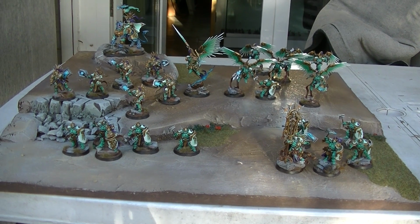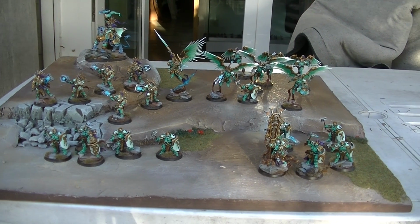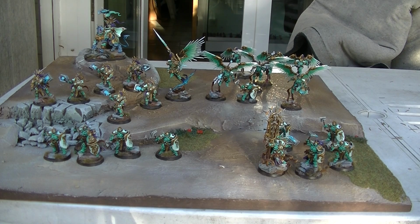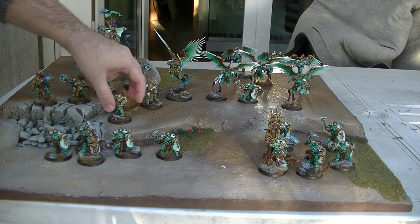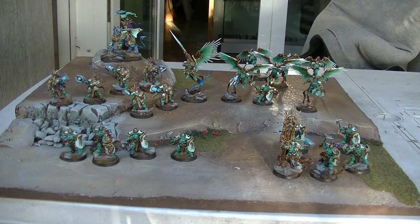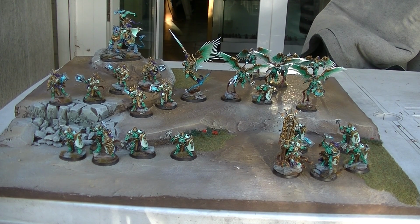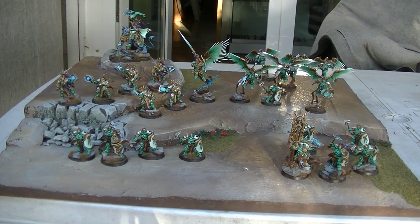So this is my army so far. I hope you like it. I'm really happy with how this is coming all together. I think it's very fancy. Also painting these guys takes a lot of time if you want to pick up all the details, and I'm painting them to the highest standard I can. I want to make them a really good paint job. I'm working very hard on them to have the best job I can do, and so far I'm pretty happy, and I'm also happy how this color scheme is coming all together.